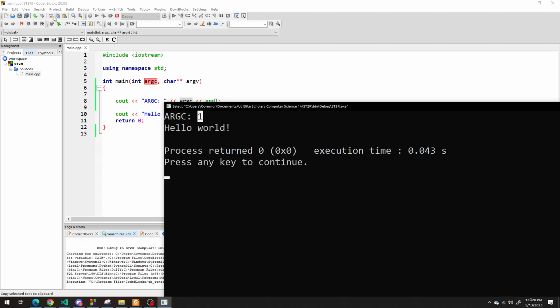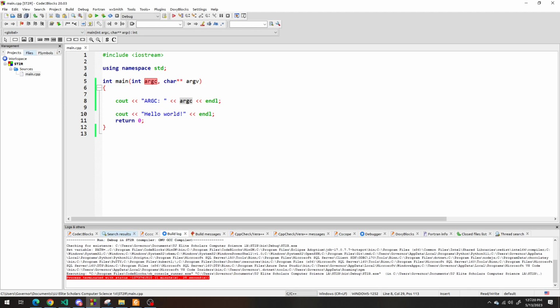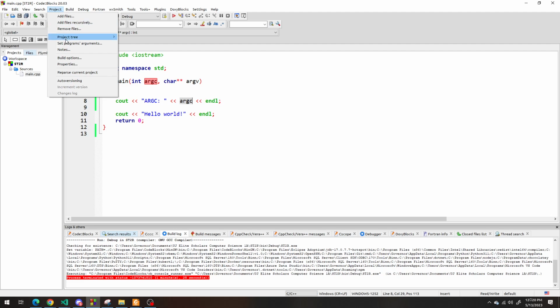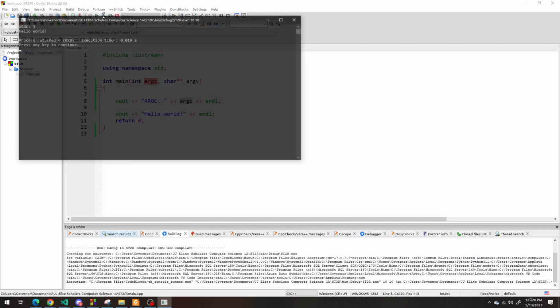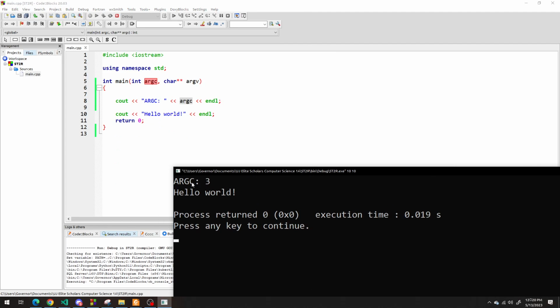So at minimum we're going to have 1 argument passed, and then the other things pass through and it's going to increment from then on. Now let me go to where you pass your arguments. Where do you pass your arguments? You go to your project in Code::Blocks, and then you go to set program's arguments, right? And then you pass, let's say, 10, and then you leave a space for the next thing. I pass 10 again. So now we have 2 arguments that are passed through, plus the name of the program, so 3 in total. If I run now, you're going to see that argc is 3, because the first one is the name of the program, and then we have 10 and then 10, which makes 3 arguments passed through.